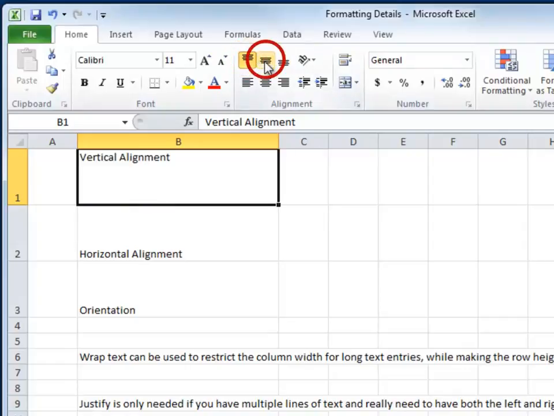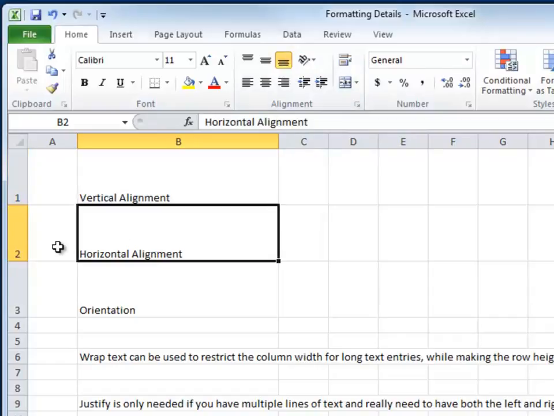The Middle Align button, of course, would put this in the middle of the cell vertically, and this puts it at the bottom, and the Bottom Align is the default value for anything that you type into a cell. Horizontal alignment determines where the content of a cell sits left to right. The default value for text is left aligned. We can see the text here aligned to the left. Numbers are aligned to the right automatically. If you wanted to center the cell, you could just click on the Center button or move it to the right this way. This way you can easily override the default setting for numbers and text.